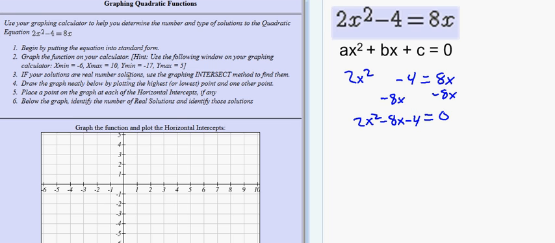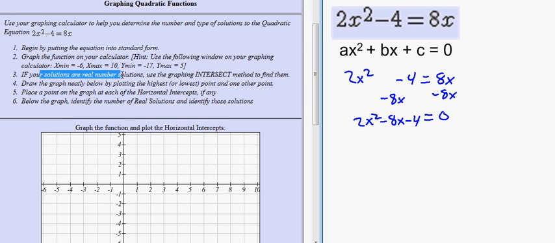And then eventually we're going to find if our solutions are real. We're going to find them using the intersect method. The graphing calculator will not find them if they're not real. So we'll see how that goes. At any rate, it turns out you're going to need to type in 2 equations. So when I'm done with the video, I may put that in there, that you're not just graphing the function on your calculator, you're graphing 2 functions.